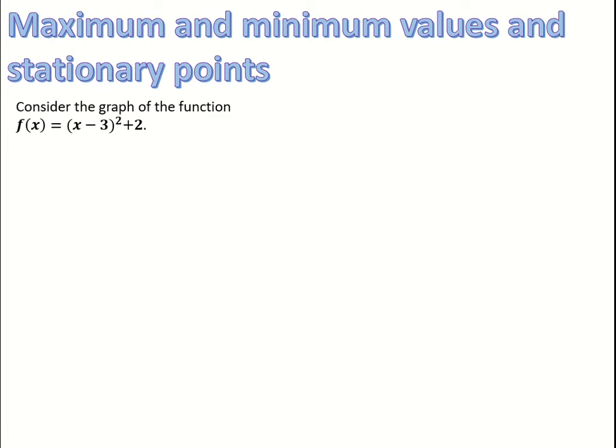Right, so just starting off with graphs just now, to get us used to this, but dealing with a specific function. This function could be to do with anything. It could be the function that we get for the area of something, or it could be to do with profit and loss. It doesn't necessarily matter at this stage. I just want to think about the maximum and minimum values and the stationary points within that, and how the interval changes around that, giving us the different highest and lowest, or maximum and minimum, values.